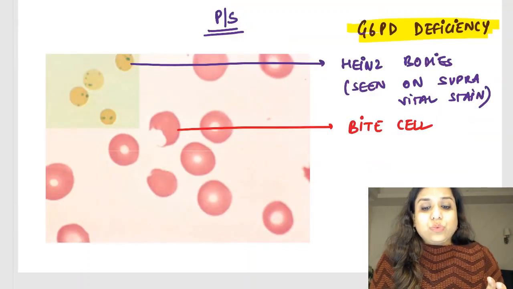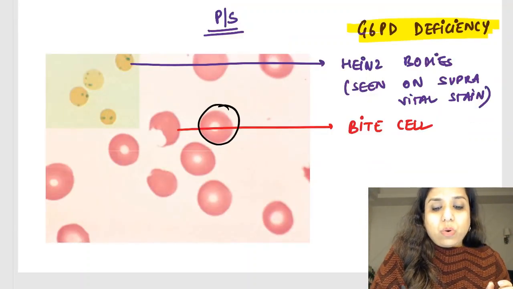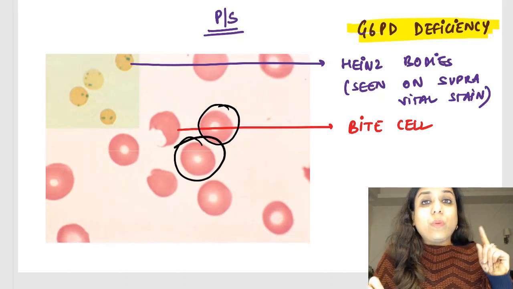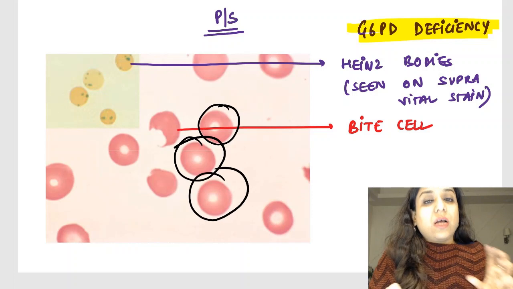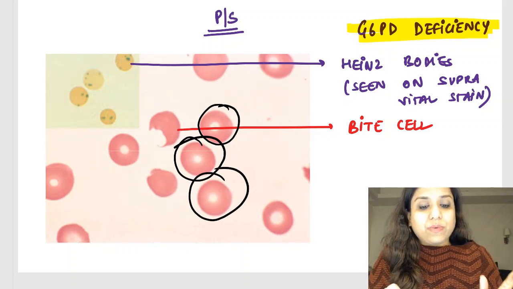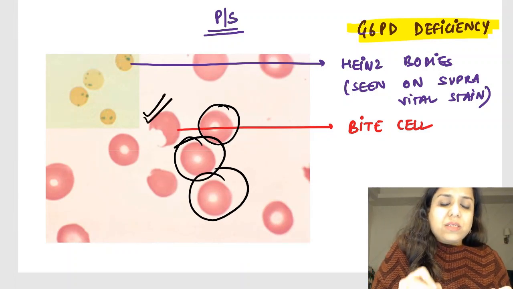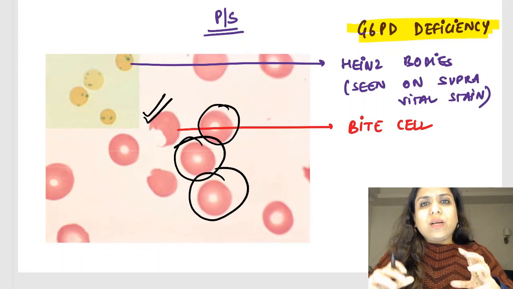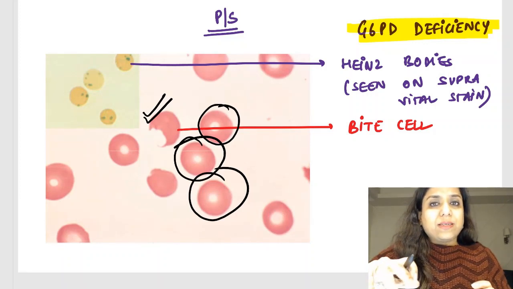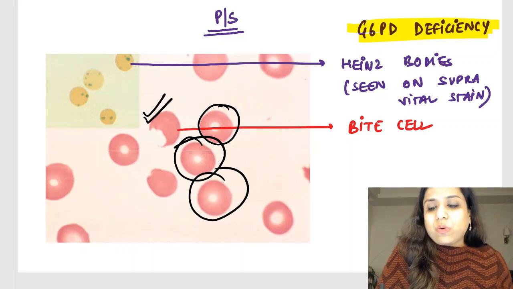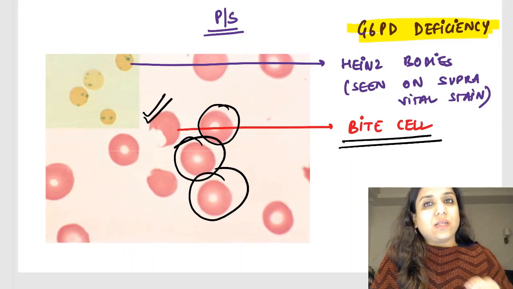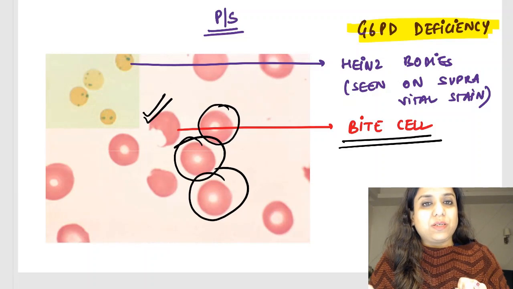Very interesting, students. These are the normal RBCs. Now, I hope you can compare them with the spherocyte. These have a central pallor and that is approximately one-third. Can you appreciate this RBC, students? Don't you think it appears as if somebody has come and bitten off this RBC? That is why these are called the bite cells. Somebody has bitten off these RBCs.